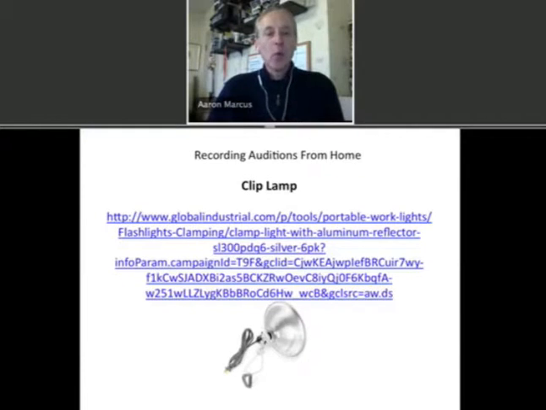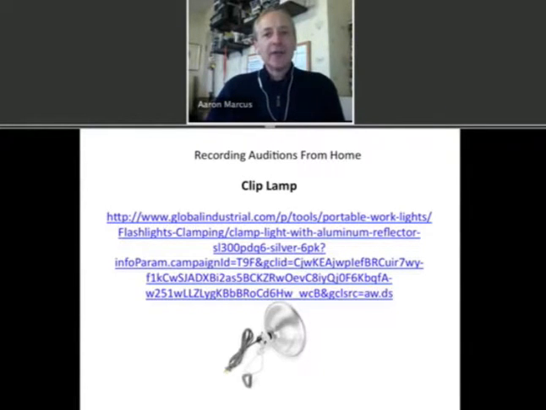So here is one place where I used to use the clip lamp. I had the laptop, and you'll see actually in a later slide exactly where I put my laptop. It was a neat idea, and it's in a file cabinet, and the drawer pulls out, and that's where I place it. So at one point, this is what I was doing.